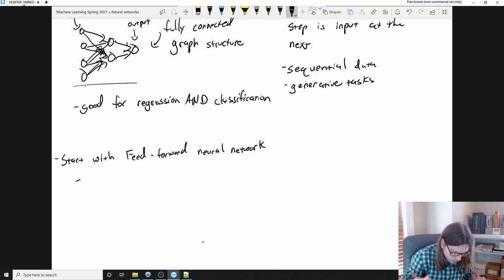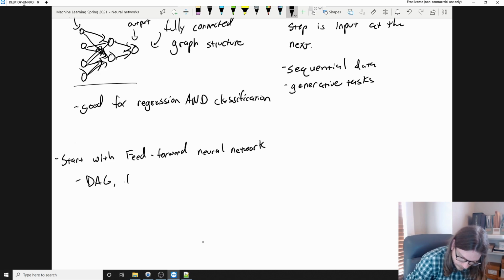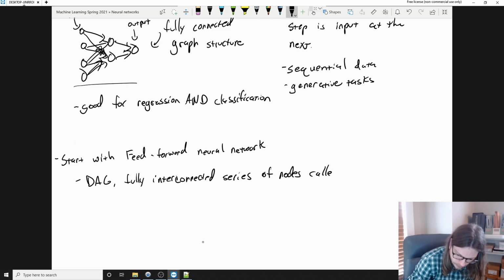As I briefly mentioned, you can think of it graphically as a directed acyclic graph that is a fully connected series of nodes. So it's a DAG, directed acyclic graph, with a fully interconnected series of nodes called neurons.